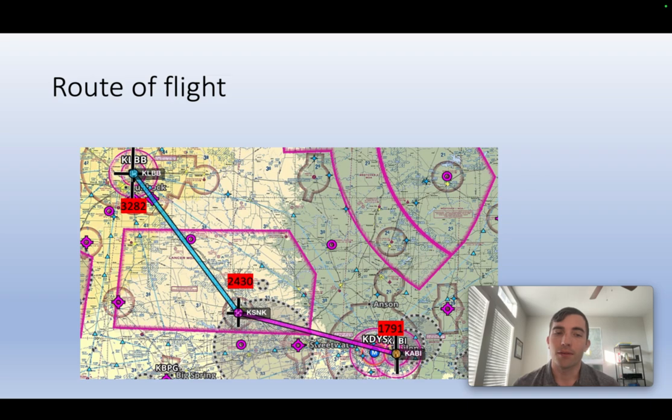So here are the few airports that we're flying to. As you can see, those numbers in red are just the field elevations. So as we move up the Caprock Escarpment there, we're moving from about 2,000 feet all the way up to 3,000 feet. So just a little over 1,000 feet change in elevation. But as we'll see later, elevation matters when we talk about single engine operations.